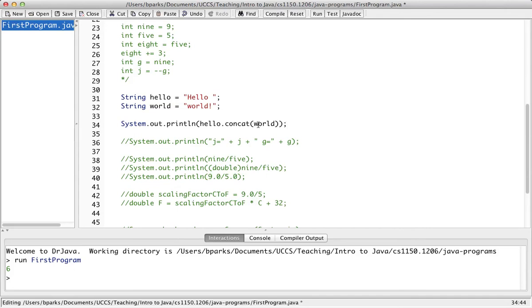This object has this method. This method is being called on this object. This object is the receiver of this method. And we'll talk in excruciating detail about that in a later chapter when we talk about creating objects and classes.